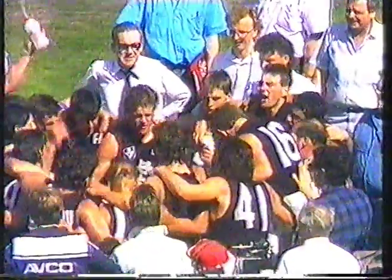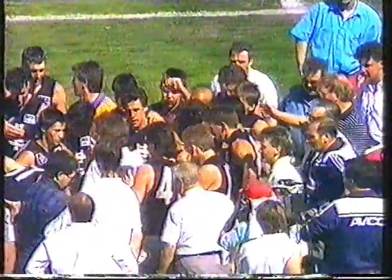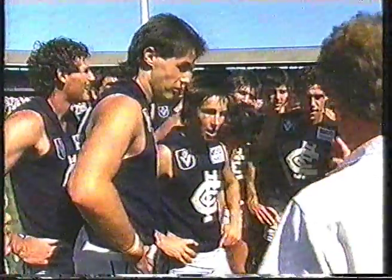And looking at the goal kickers, 8 for Porsanidis, 3 to Hannah, 2 to Oja and Majizak, singles to Shine, Phillips, Harms. For St Kilda, 6 goals to Andrew Manning. He kicked 3 of those in the last term, 3 to John Peter Budge and 2 to Spiro Korkamilas, singles to Ford, Jobling and Tomei. They're the goal kickers. Final scores, also Evans kicking a goal for St Kilda. Final scores 18-17, 125. Carlton to 15-15, 105 the St Kilda side.